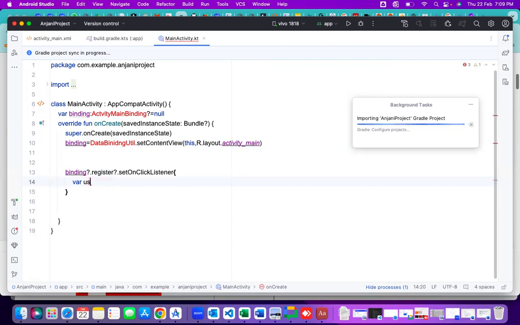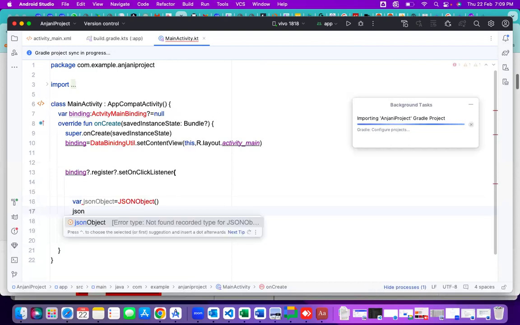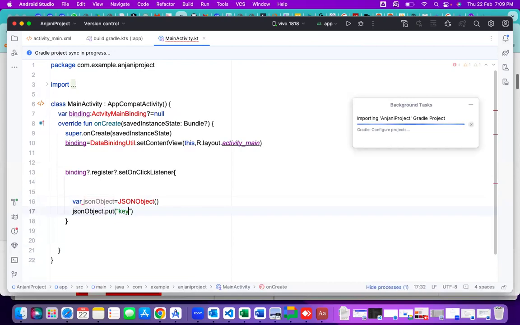But for the next step, I'll write that I want to take the data coming from the XML side, so that we have to assign it to the JSON object. For the JSON object we are assigning the data, so here I am declaring the JSON object. For this JSON object, now we can assign the data: whatever we declared above, the JSON object dot put. In this we will write key comma value. This is the key, and the second one is the value.